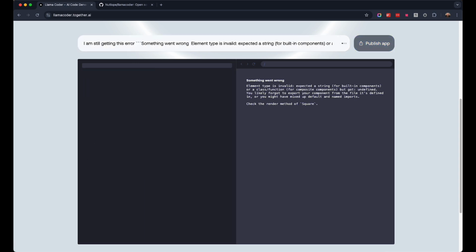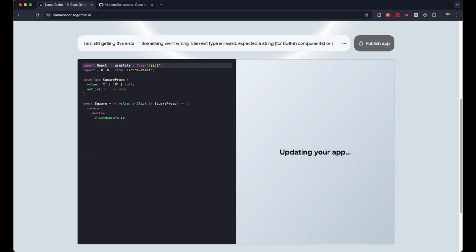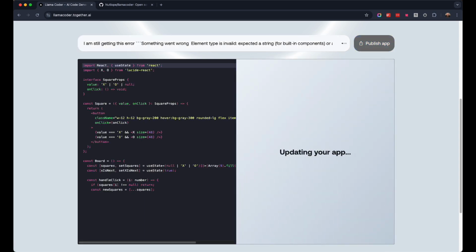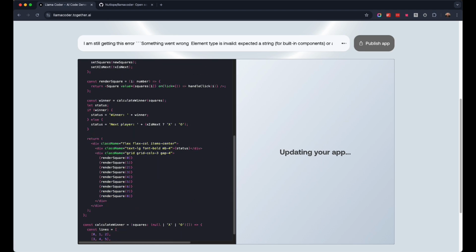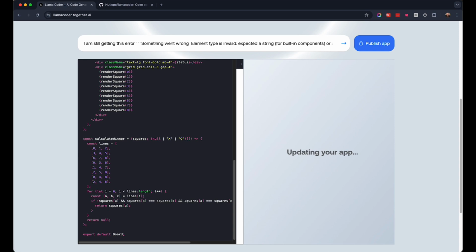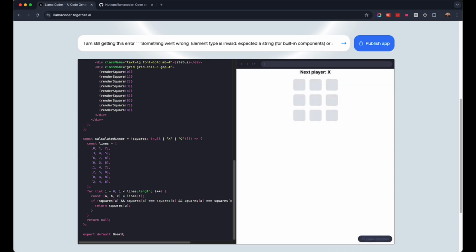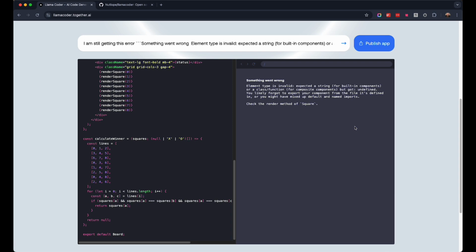Let's see if maybe that structure. Okay. So interface SquareProps. Okay, let's take a look at it. Let's try. So it doesn't seem to be able to get past this error.